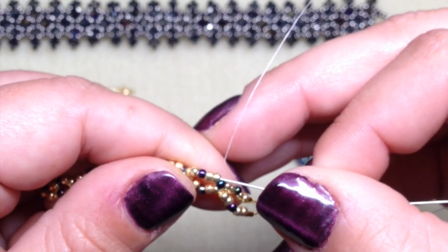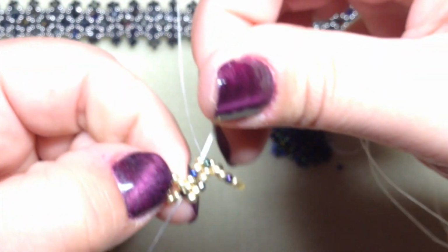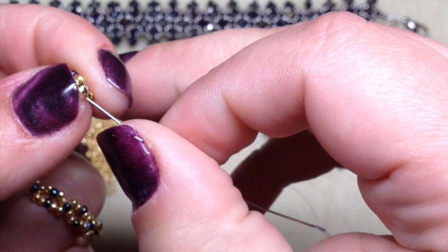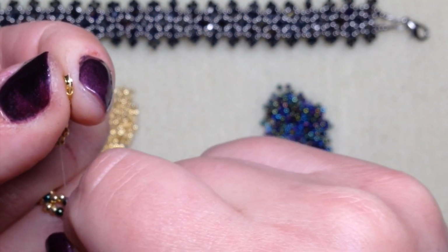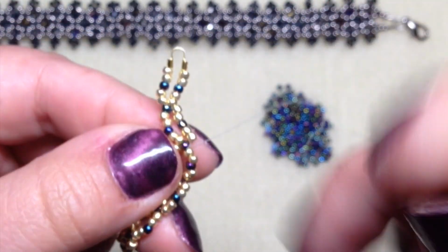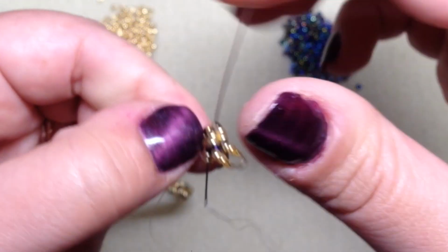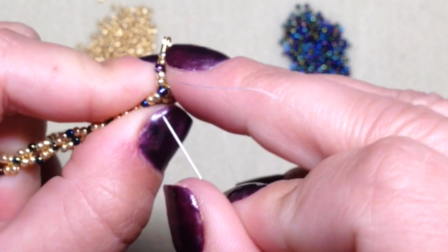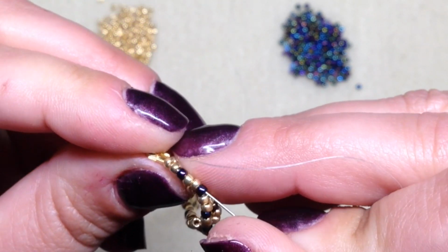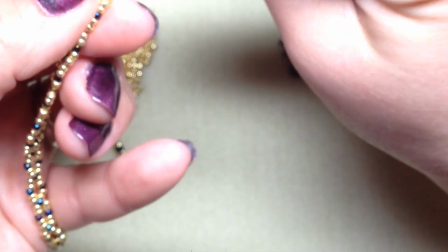So just go through those next 2 main color, the embellishment, the 2 main color, this little embellishment here, and let me make sure my thread is popped into that little groove before I tighten anything down. There we go. And we're just following the thread path back. So go through all these seed beads one more time. I'm going to loop it around going this way and go through our wire guardian one more time and position ourselves at this top section.